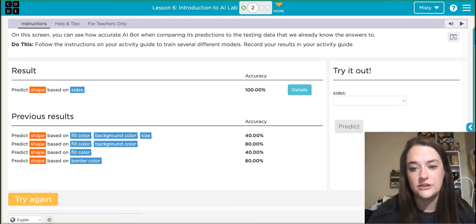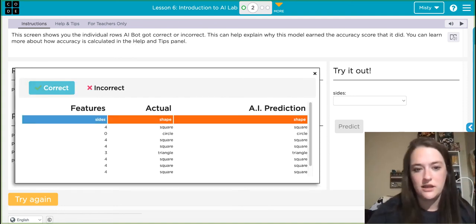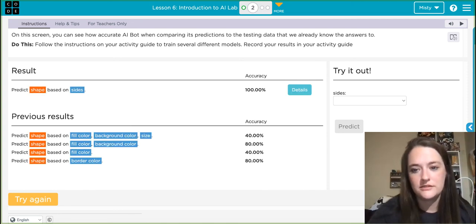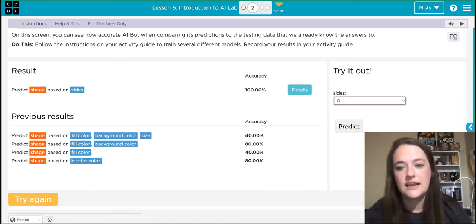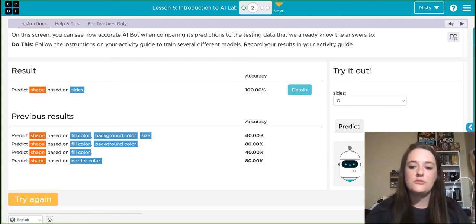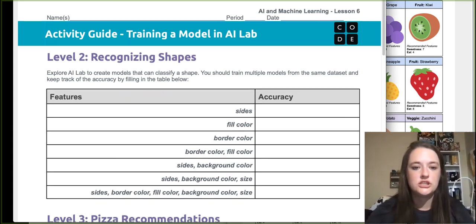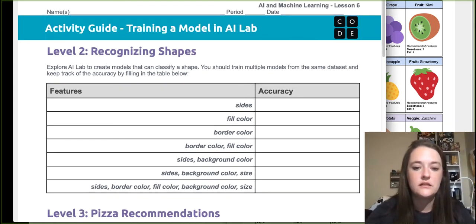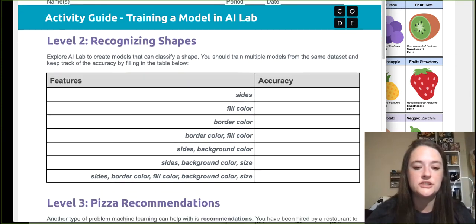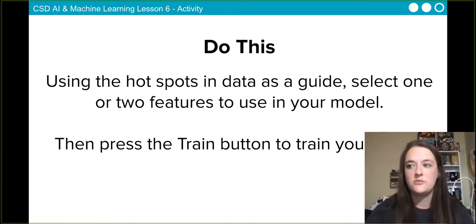We get 100% accuracy, which we knew because whenever we saw the data for the sides, we knew. It got nothing incorrect. All right, if a shape has 0 sides, what's it going to be? It's going to be a circle. We know that. Okay. So complete your accuracy percentages based on whenever you choose those features. Okay. And pause the video here so you can do that and then come on back so we can move on.